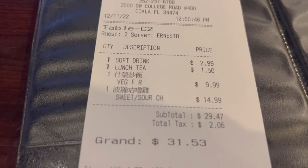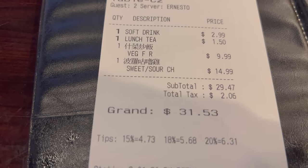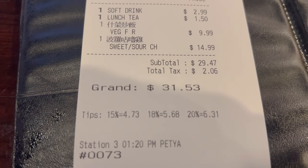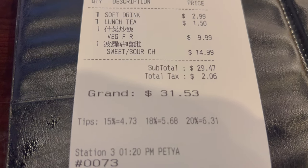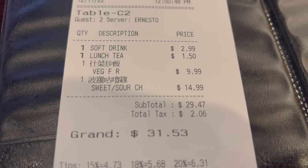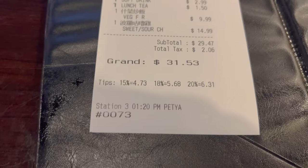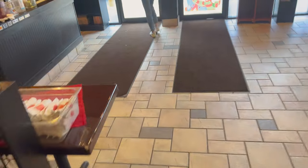Here's where we're at — I think we're stuffed. That was a lot of food, but very good food. Here is the bill: $31.53 before tip. I don't think that's bad. The tea was $1.50 each. Even without drinks it'd be in the $20s. We are all finished, so we're going to head back outside.